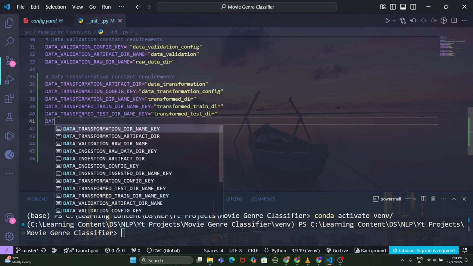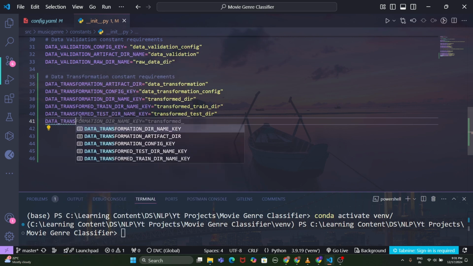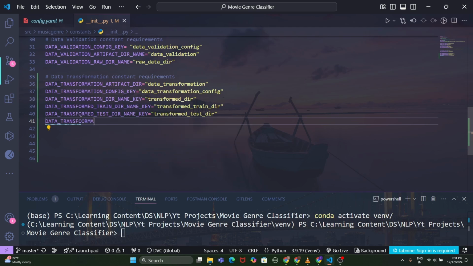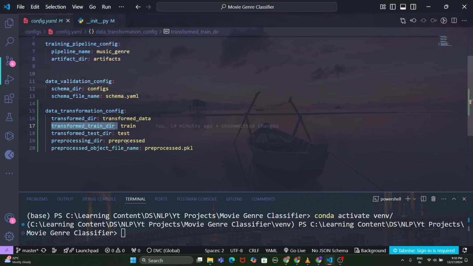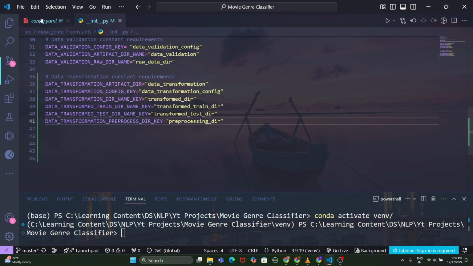So let's give it like data transformation underscore preprocessing directory name key. Because the directory name we are passing here and the name that we pass, that is preprocessing dir. So that only we will take here.